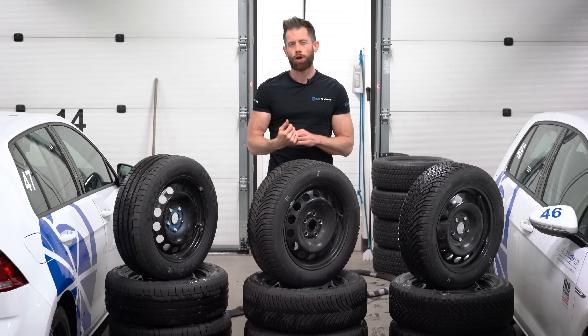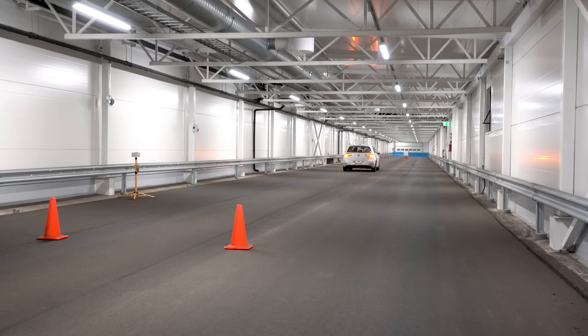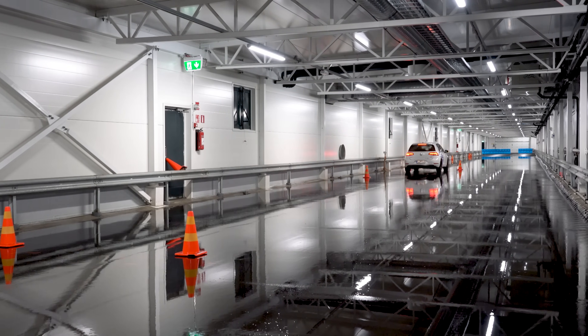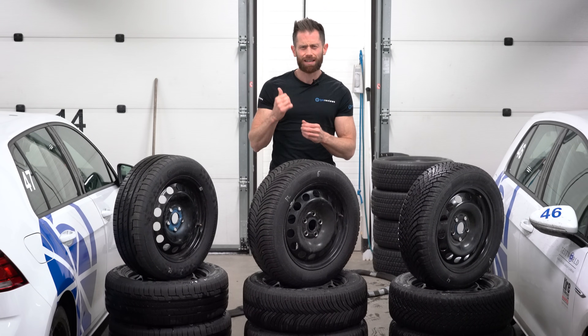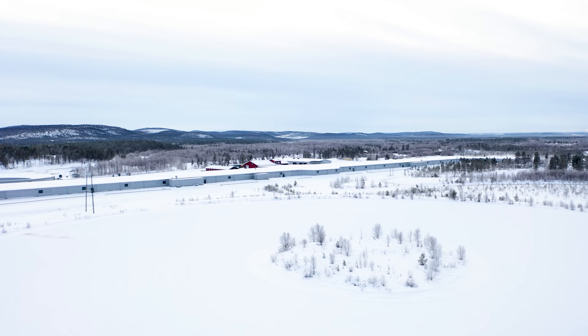I started this test hoping to disrupt something and disprove the 7-degree rule, but it turns out the multi-billion worldwide tyre industry knows a little bit more about tyres than me, and the 7-degree rule is actually a very good rule. What we've learnt is a summer tyre is very good in the summer, and even in the dry down to 0 degrees, but in the wet it starts struggling even at 7 degrees — so that's when you need to think about switching. All-season tyres have a good blend of performance as it gets colder, and they still have some snow qualities. The winter tyre is a little bit behind the all-season tyres in braking, but that gives you the snow performance. And the Nordic winter tyre — if you're in a climate that needs one, like here in North Finland, you just fit a tyre like the Nokian Hakkapeliitta R3, because it copes so much better with heavy snow and ice.